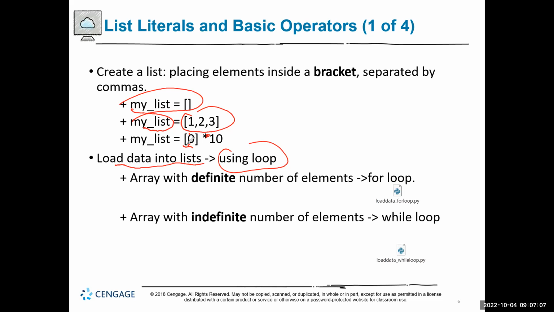So think about if you keep asking the user to enter the grades of all students in the class, right? So they can enter the number 90 or 80 or 75, and you store it into the list and keep doing it until the user enters -1. And the -1, you can think of as a sentinel value here, because in real life, you never ever have students with a grade of -1. Right? And that is the one that controls exiting the loop here. So basically, just remember, if you want to load data into the list, the first thing you have to think is that you have to use the loop here.